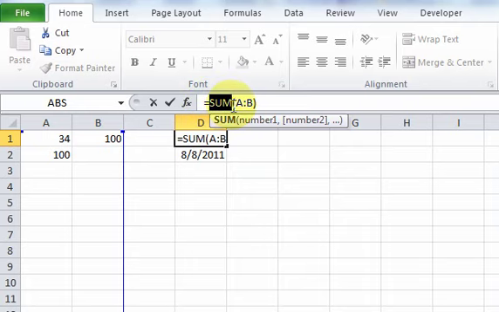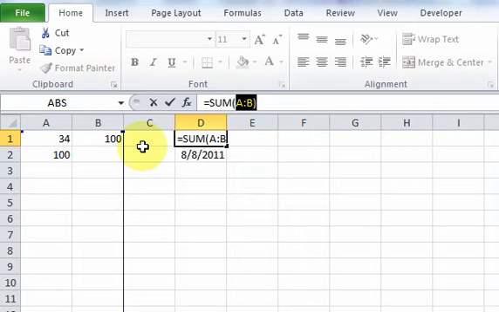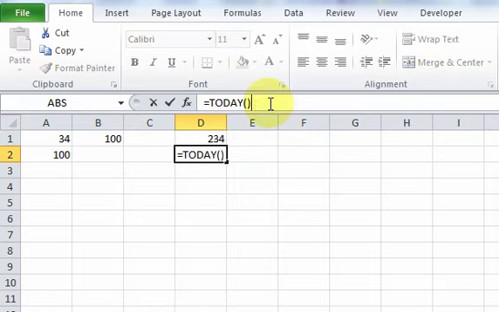You just pass in something and you hit enter and you get your answer. You get what you want. And then like I said, just be aware that sometimes you don't need to pass in data, but the format stays the same. You need an equal sign, you need a name of a function, and you need an open parenthesis and a close parenthesis, and in between, if there are parameters, then you need to pass those in.